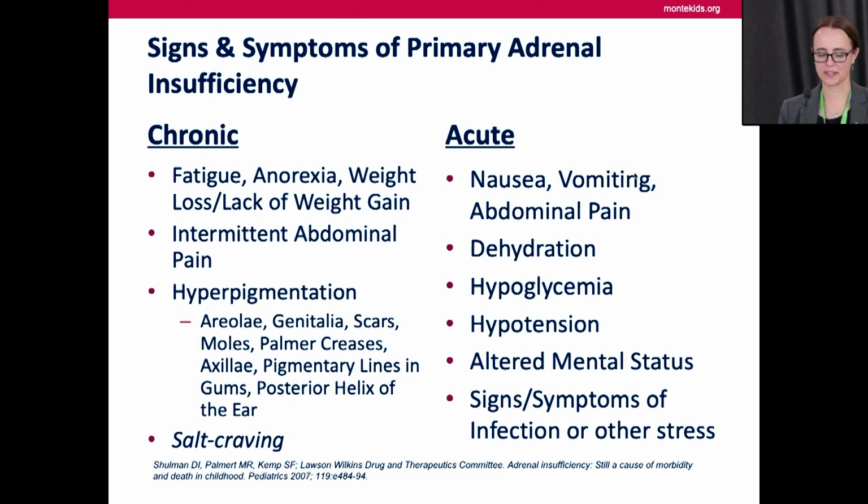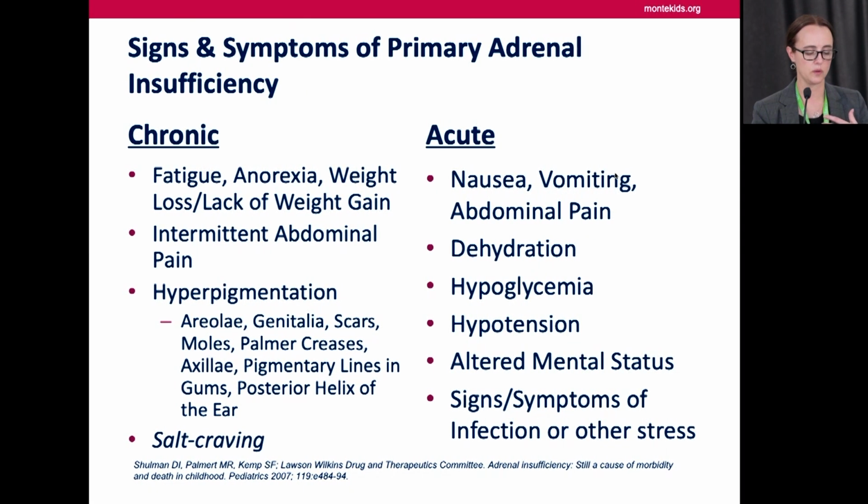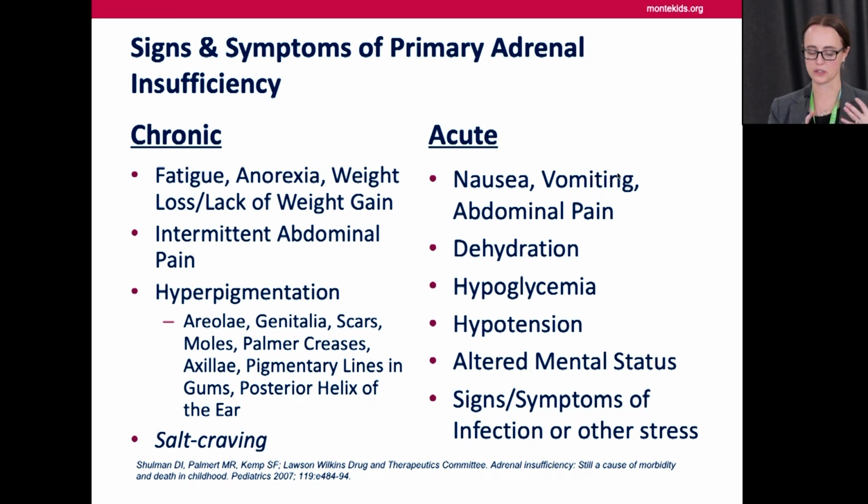And what does this look like in real life? So if you have adrenal insufficiency in real life, in a young child, it may be difficult to pick up, but often they won't eat well, they won't gain weight well, they'll be a little more tired, a little more sleepy. They'll complain if they're a little older, they'll complain of belly aches. And classically on physical exam, you'll see that the skin is getting darker, and particularly in areas where there are creases or scars, the back of the ears and genital areas like nipples as well.